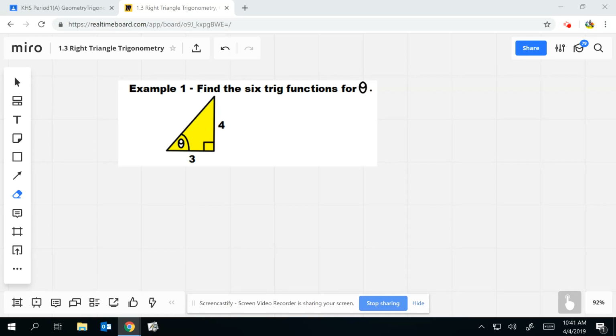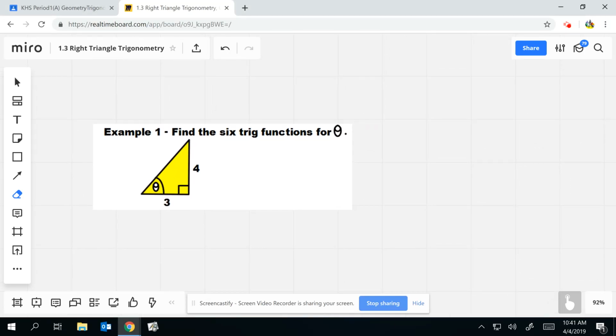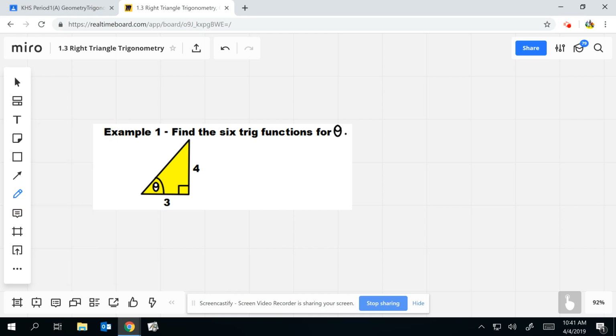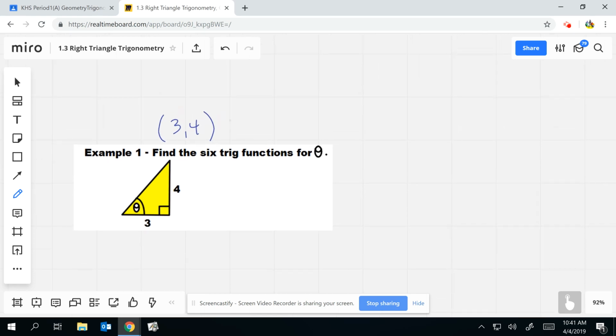All right, so the first example is basically from a coordinate. I want to show you, we've been looking at a lot about coordinates on our unit circle. So let's say we had the point 3, 4. Let's say that was a coordinate, and they said find the 6 trig functions of that coordinate. Well, you could do that if you can make a right triangle out of it. So you would draw a graph and maybe go over 3 and up 4.